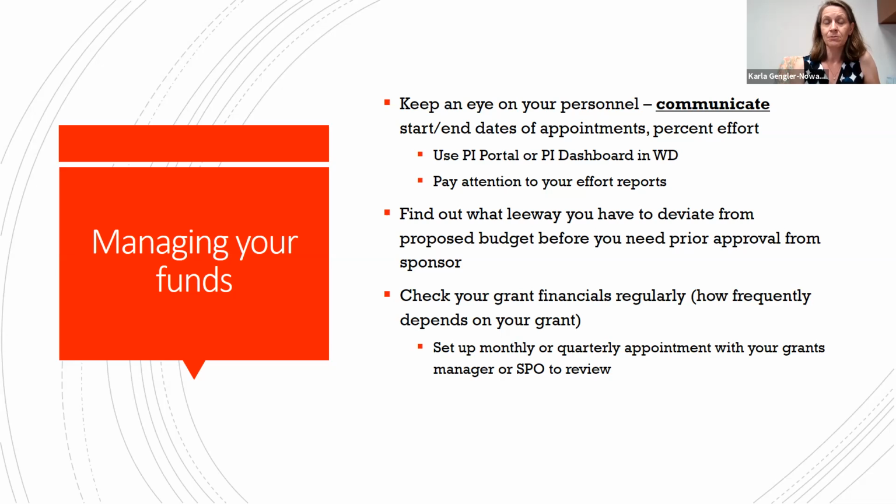So it's really, really important that you communicate: who do you want on your grant? When do you want them to start on your grant? Is there an end date to their appointment? How much effort do you need to have them on the grant? This is stuff that needs to be taken care of right away when you get a new award. So talk to your grants manager. If you don't know who to talk to, and you don't have a grants manager, start with your SPO, and they should be able to help you work your way over to the right person. Also, your department or division administrator should be able to help you as well. So the first priority when you get a new grant is making sure that your personnel are appointed, and appointed quickly.